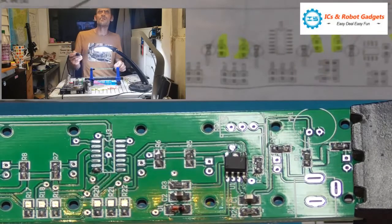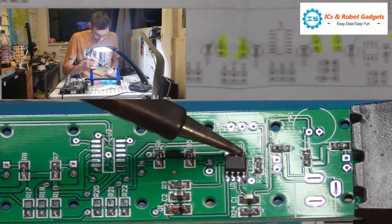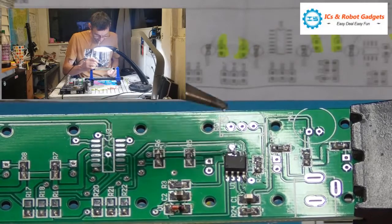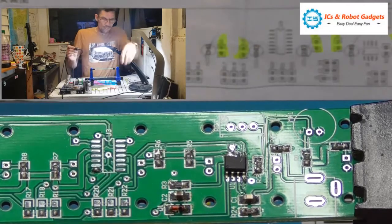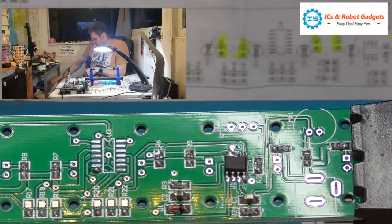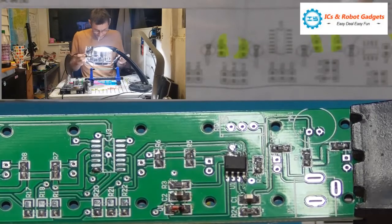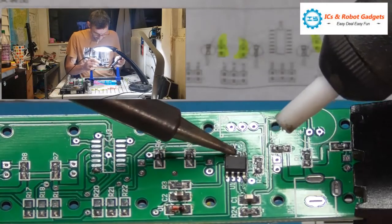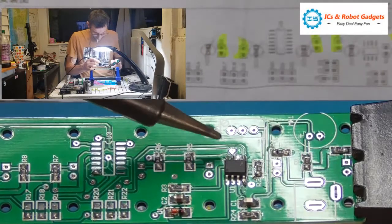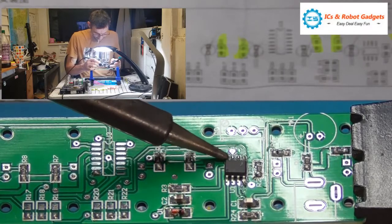Right, so I've bridged that. So that's not a big deal. We'll try and drag it across. So we want a sucker, like a soldering tool. These little ones are buggers. Just heat this up, suck it out, and we should be okay. Like so. Smaller tip on the iron wouldn't have hurt.